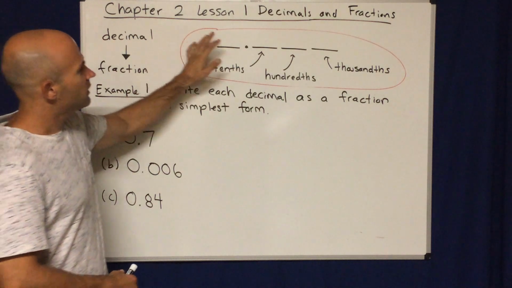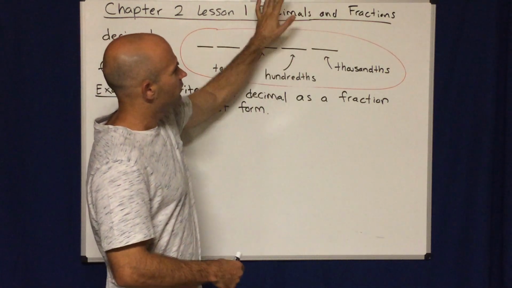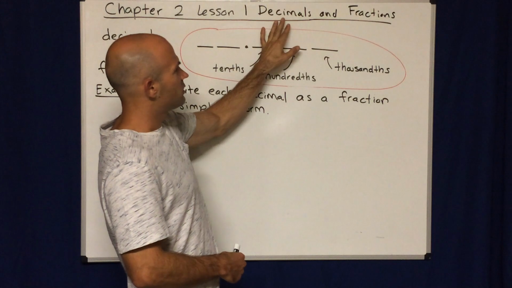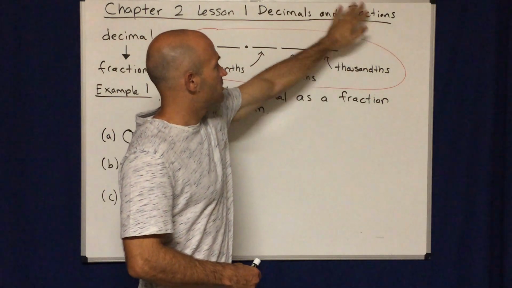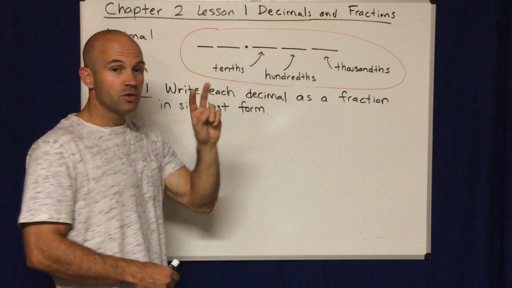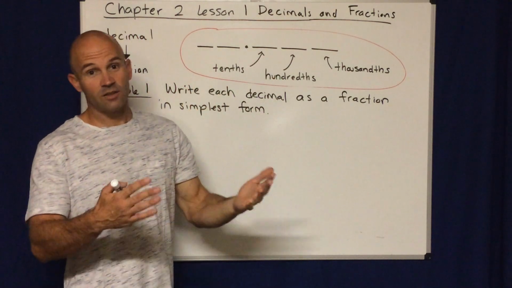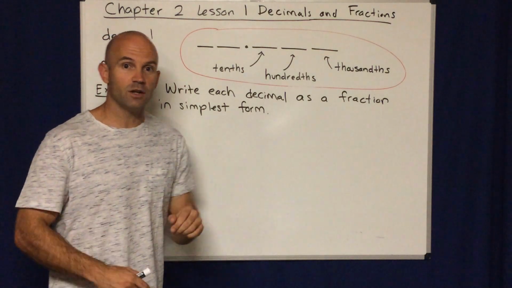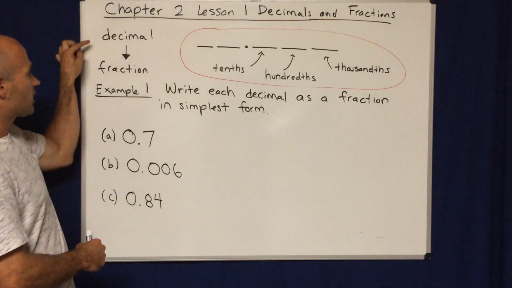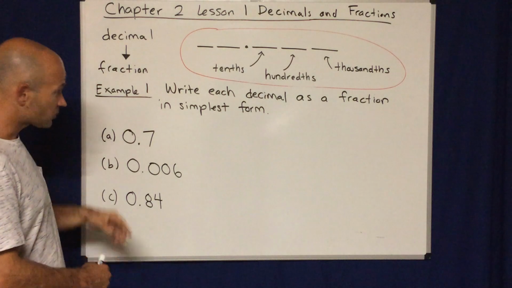So in Lesson 1, they talk about two things. If I give you a decimal number, we should be able to convert it to a fraction. And if I give you a fraction, we should be able to convert it to a decimal. So there are two tasks, and because the tasks involve fairly different steps, I've decided to break it up into two videos. For this video, I'll just be talking about going from decimals to fractions.